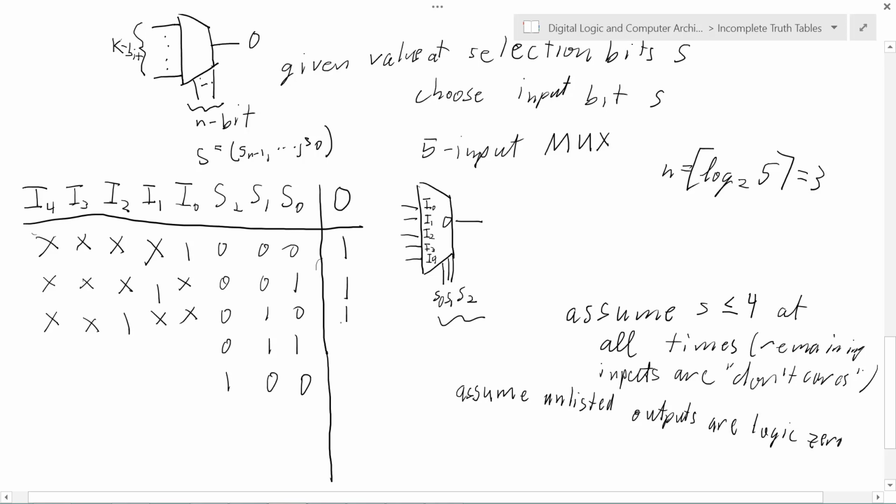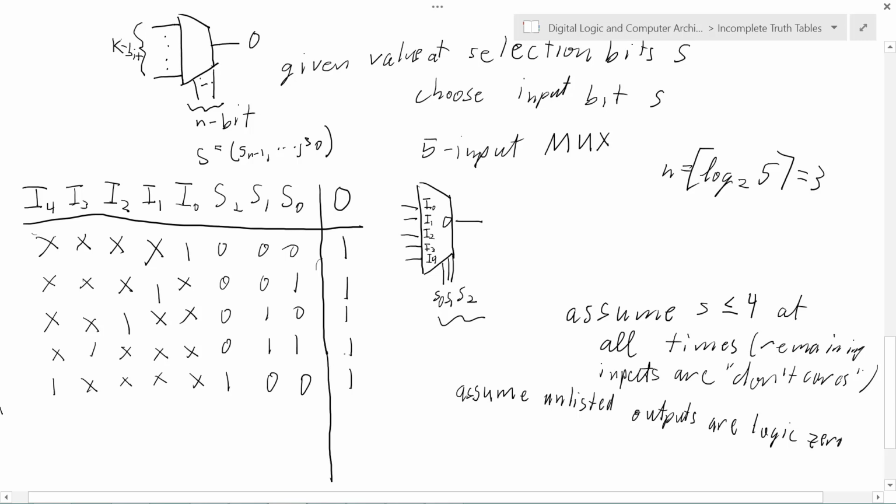We output a 1. For input 3, we don't care about I4, I2, I1, and I0. We output a 1 again. Finally, for input 4, when that is a 1, we don't care about any of the other inputs, and our output is a 1 again.